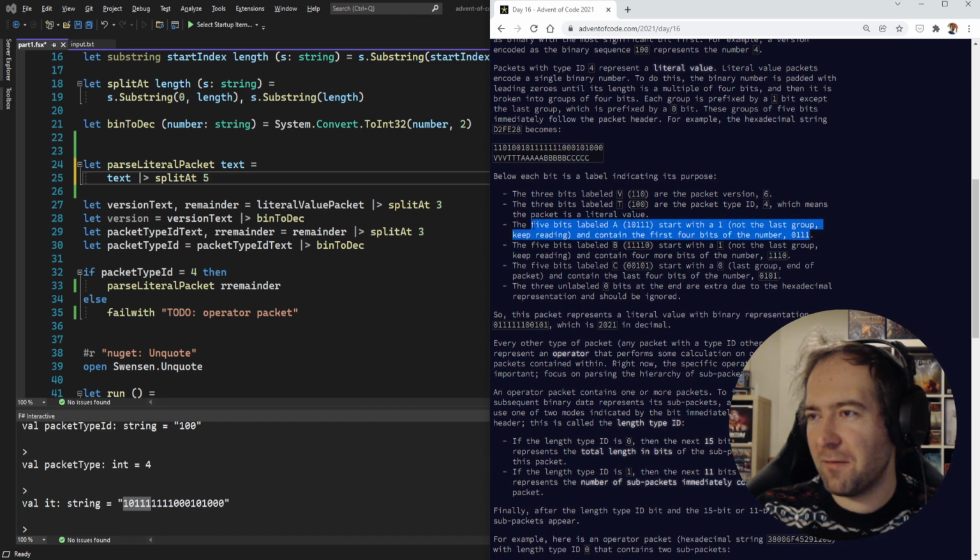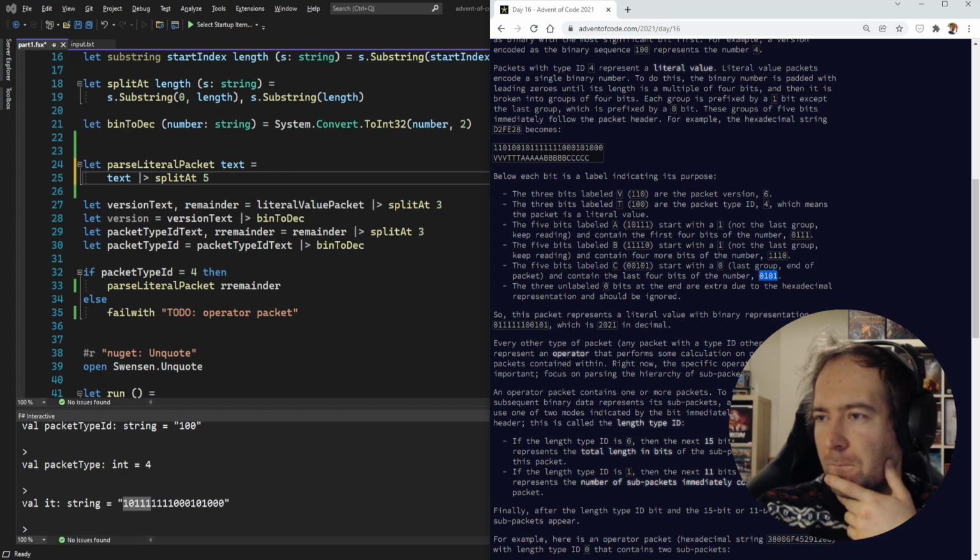So there are groups of 5, but the first bit is only like a marker: this is not the last, or this is the last group. And then we have unlabeled bits due to hexadecimal representation. I'm a bit worried about that part. So we're taking groups of 5, 5, 5, and we did that.